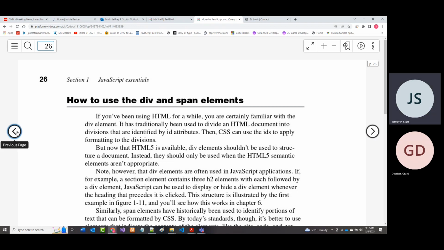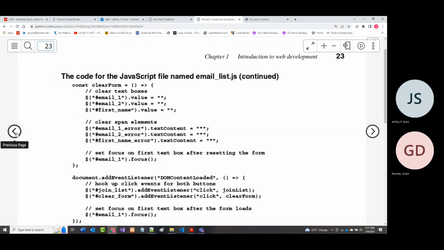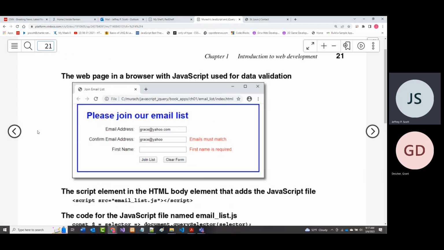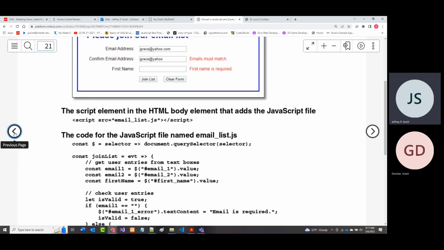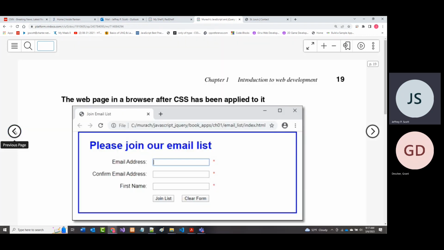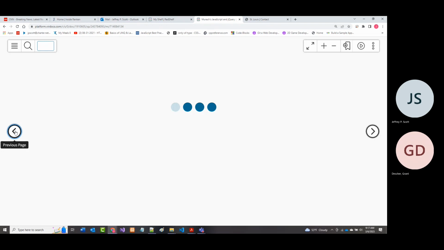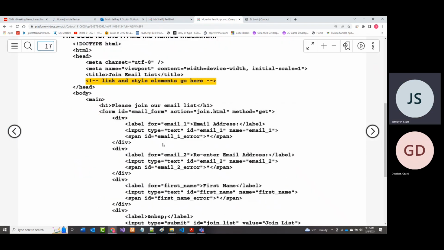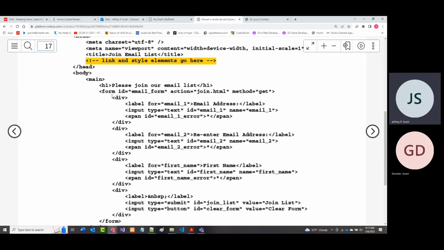The reason I want to mention that is, I'm going to jump all the way back to the HTML that's here. You'll notice we've got a div and another div, etc. But inside of that div, we've got a span.